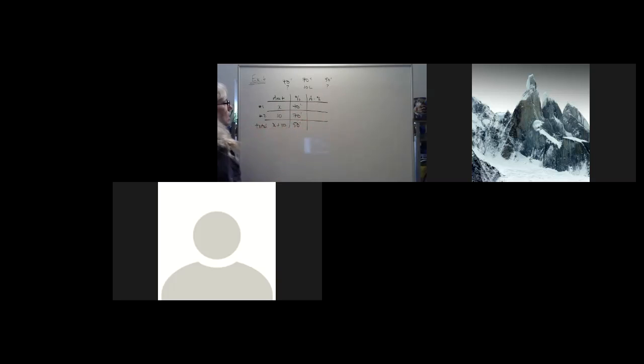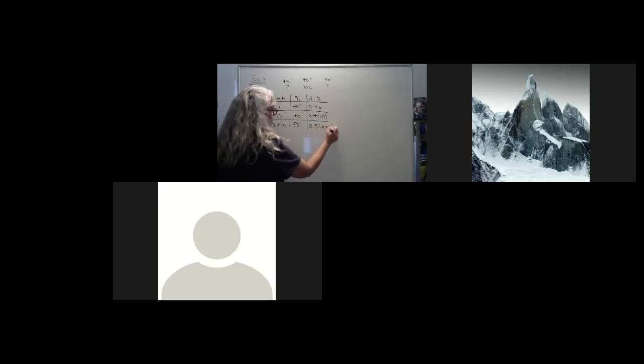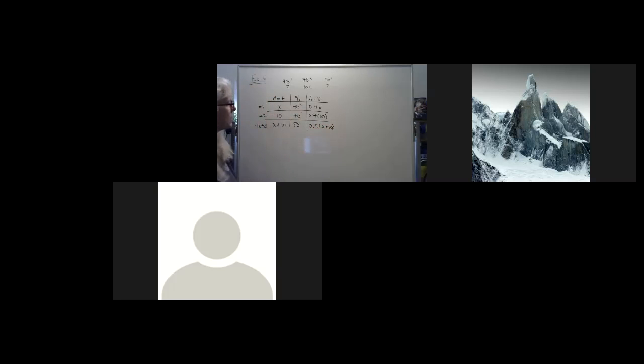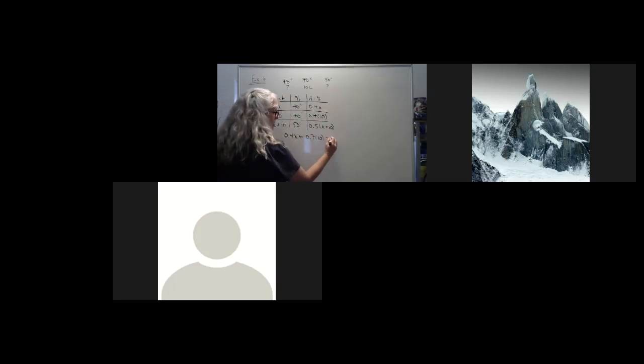Now we're just going to multiply across. So this is going to be 0.4X. This is going to be 0.7 times the 10. And this will be 0.5 times, and then in parentheses, X plus 10. Okay, then we're going to write the equation the exact same way. We're going to use this last column and write the equation going down. So we'll have 0.4X plus 0.7 times the 10, and that's going to equal 0.5 times X plus 10. And there's our equation. So again, the first two added together equals the last one.